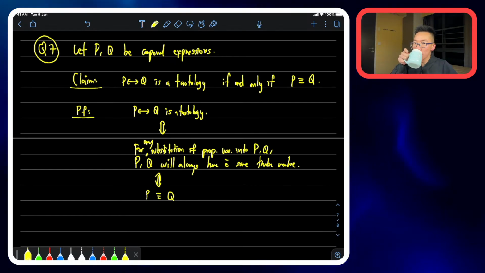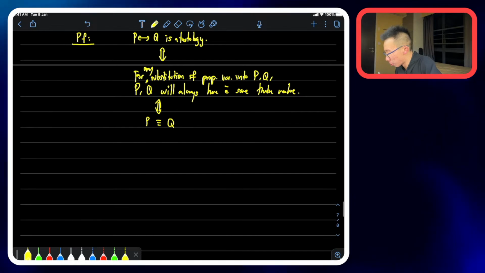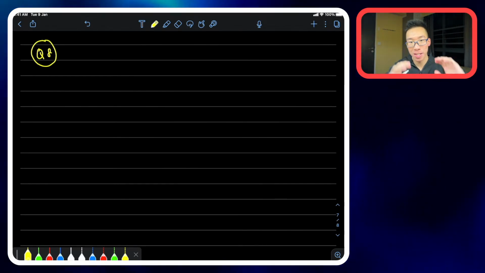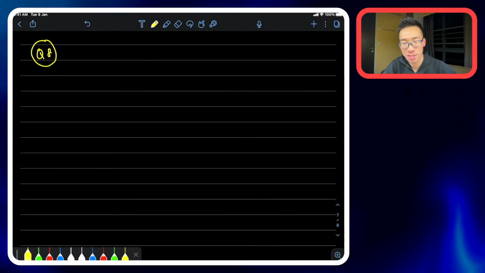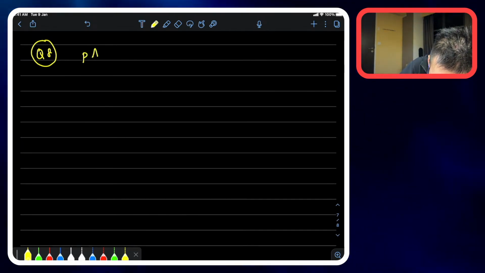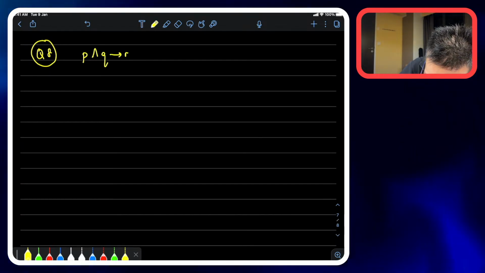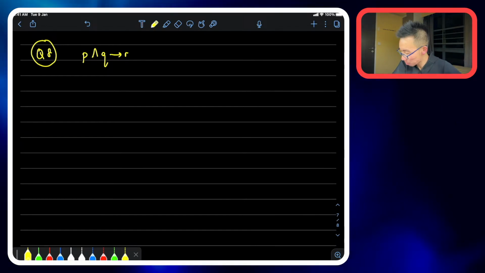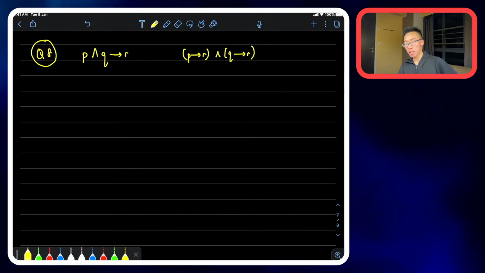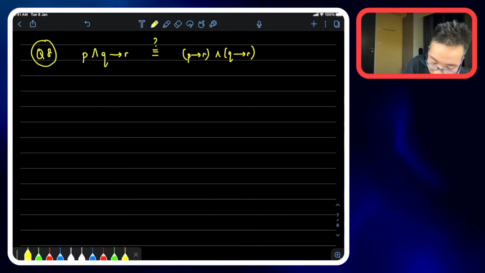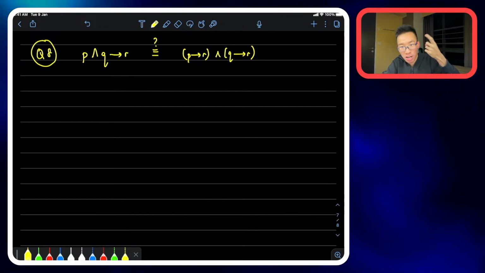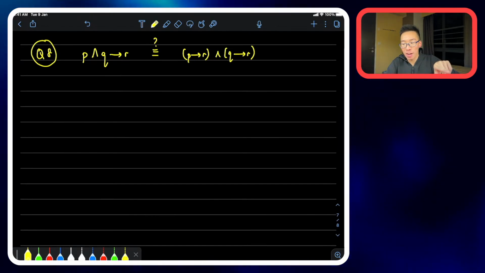Let's look at some of the other exercises. So we are going to those. So let's attempt that. I've actually not seen any of these questions before, or at least the extra exercises, so this is fun. We're gonna let P, Q, and R be propositional variables. We're gonna consider this compound expression. We're gonna compare these two things. And we are asking the question if these two guys are equivalent. What this tells us is that if P and Q implies R, we are going to get P implies R and Q implies R.